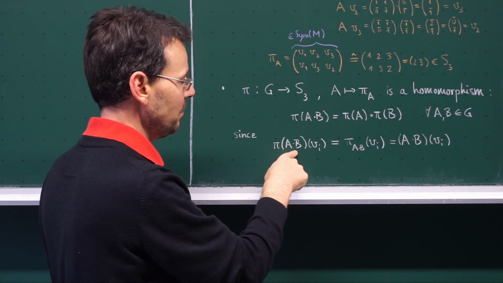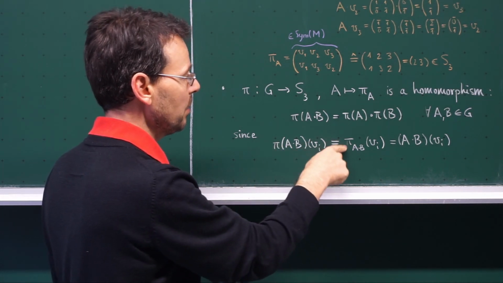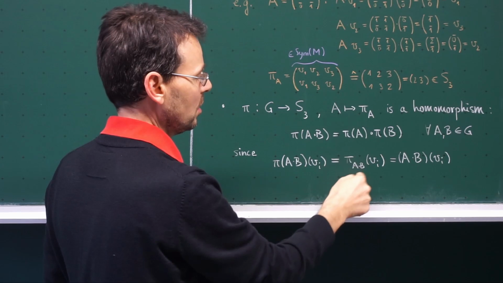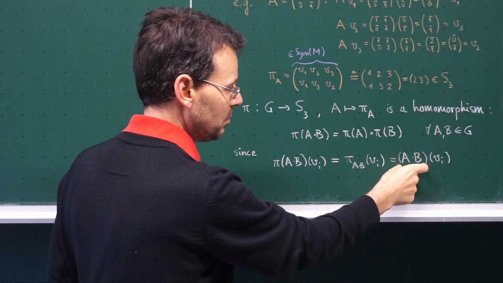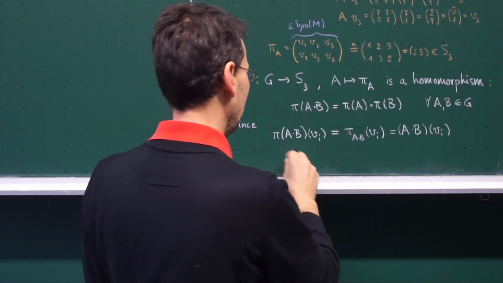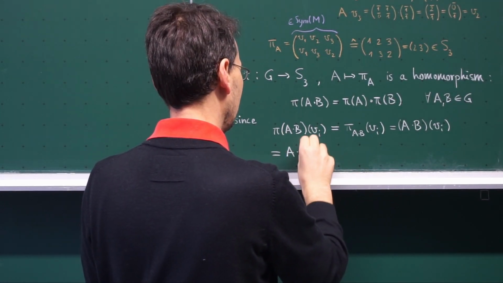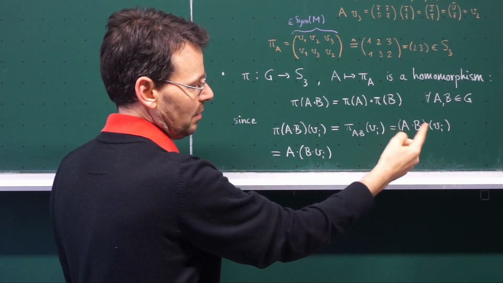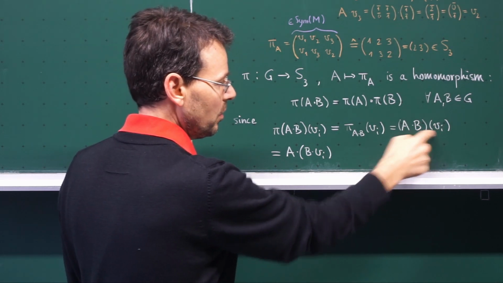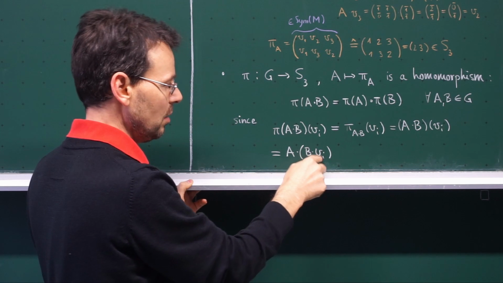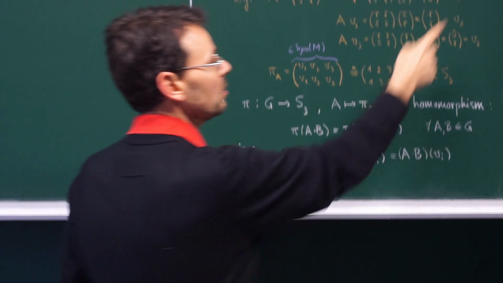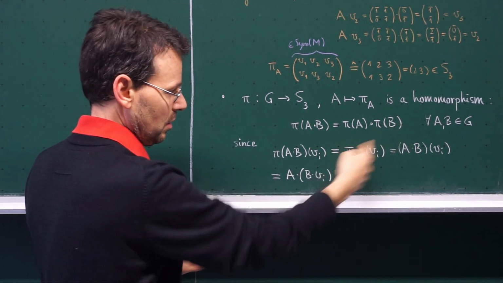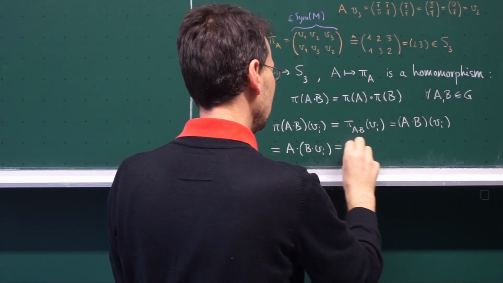Okay, now by definition, this here is pi sub A dot B applied to Vi. Again, by definition, pi does nothing but apply this matrix to this vector. Now, what does this mean? By definition of the matrix product, this means first compute this here, B applied to Vi, this gives me another vector, one of those here, and then apply A to this result here. Yeah, this is the matrix product.